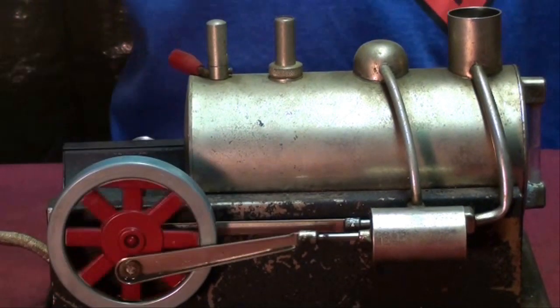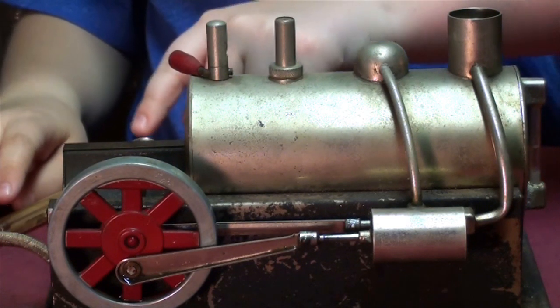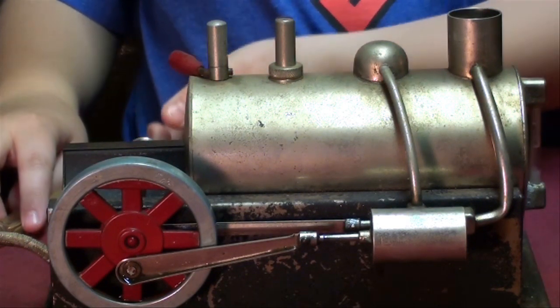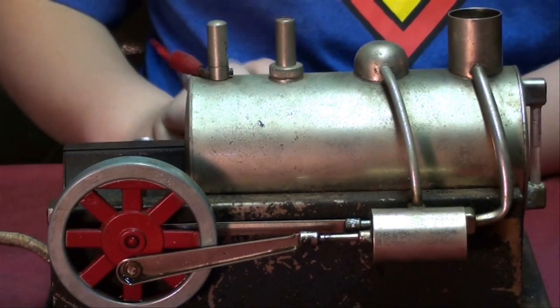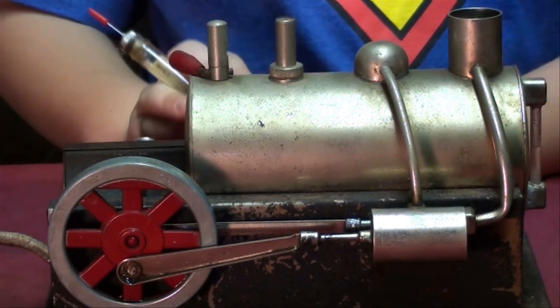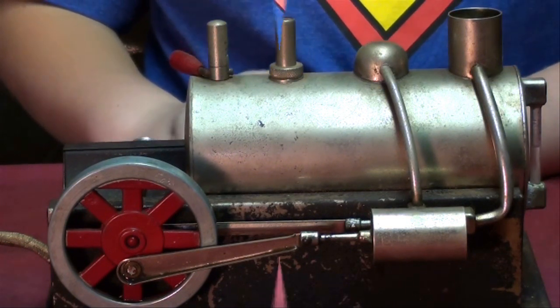On the far side of it is a little pulley where you can run your accessories. Point to it, Jordan, right there. It's right over here. This is not a particularly graceful or good-looking engine as far as that entire black base is concerned, but yet I rather like the boiler.